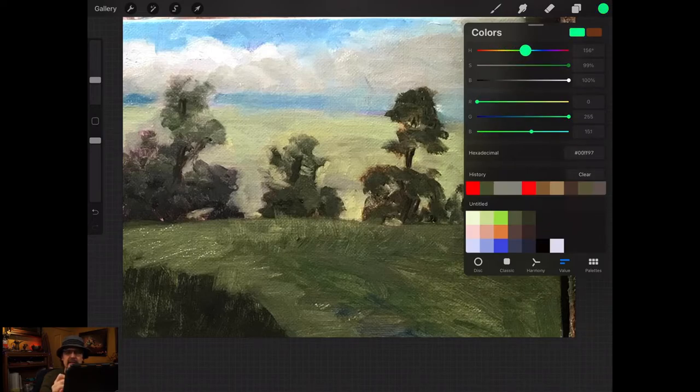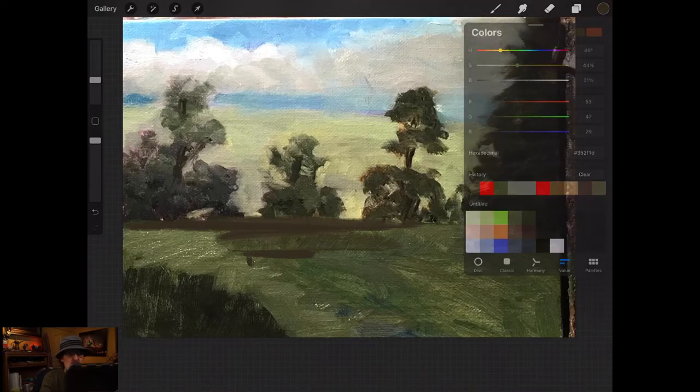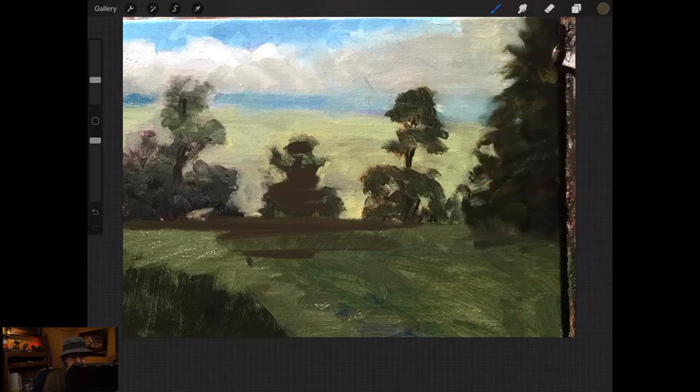And then the other thing you wanna think about is any of the greens you do, it's a little bit hard to show here. We don't want to be too highly chromatic or too much saturation in them. Okay. So that looks pretty good, but that might be more tree, right? If it's not too heavy, I don't know if that's too heavy. It's a little warm and a little dark, so let's lighten it up and keep that warmness. See if we can bring that yellowness a little closer forward.